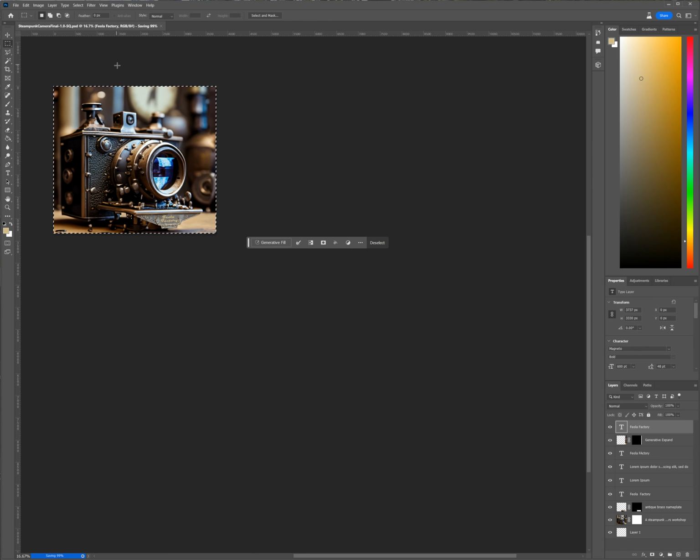And there we go. And notice that even though we've cropped this way down, and then we can also really cut this down size-wise, we still have some room up here to put Feola Factory in if we want, and we have Feola Factory on the camera. So I think there's some interesting possibilities with this. All in all, I'm fairly pleased with the way this has all worked out.